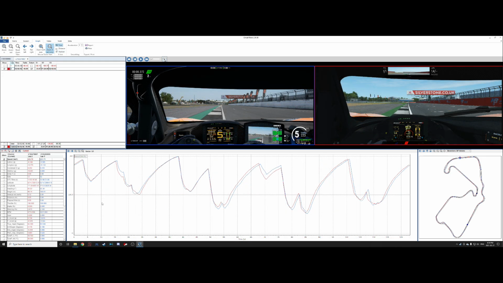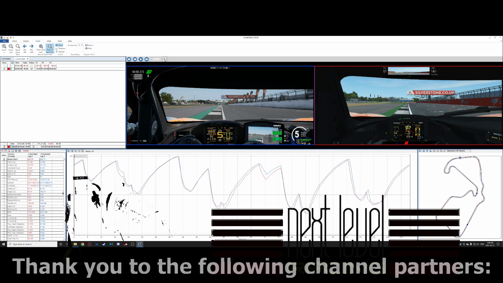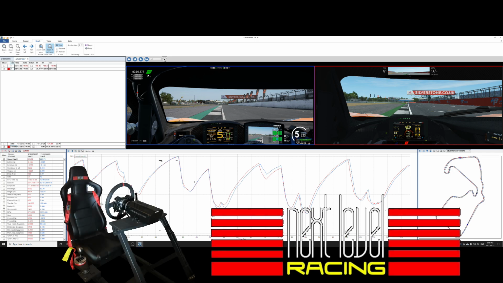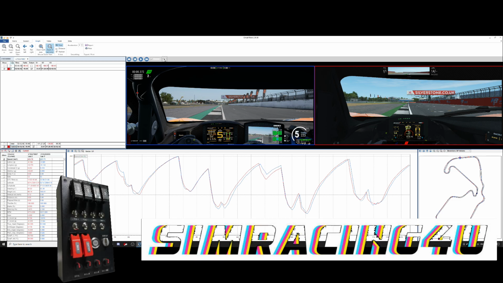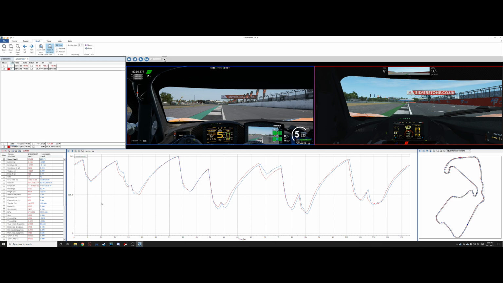Alright guys, so part 2 of the video. This time we're comparing laps from different sims. This is more just an exercise that I wanted to do, but I figured I would share it with you guys. What's faster, the McLaren 720S GT3 in Assetto Corsa Competizione or in rFactor 2? In this case, we're at Silverstone. None of these are my best laps. I'm usually far closer to the 2 minutes dead point, but just as reference laps, this is an interesting comparison.